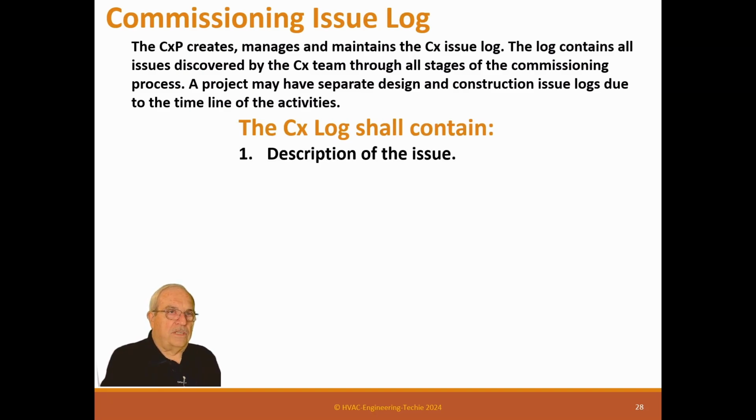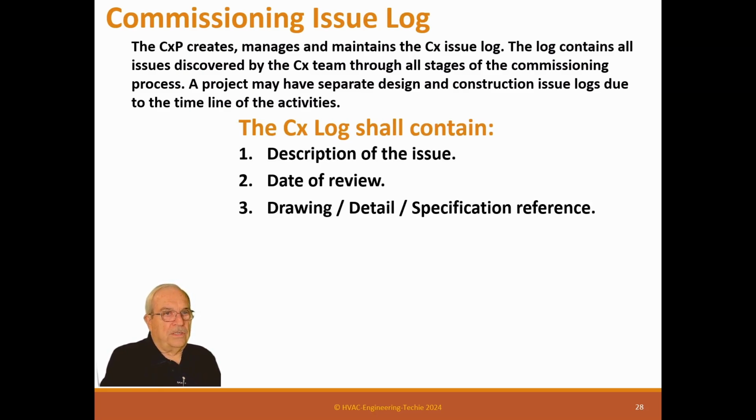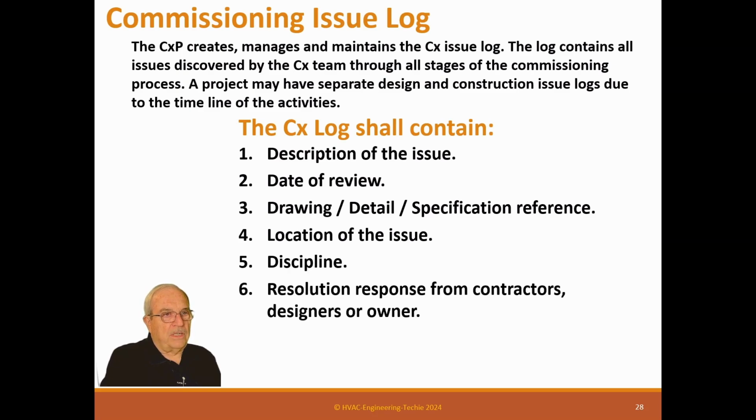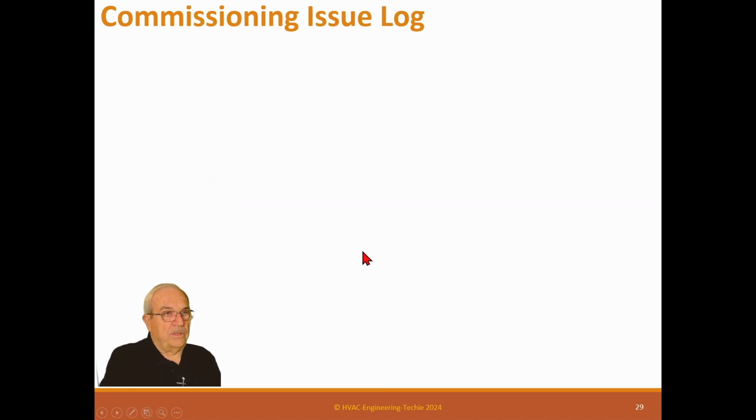The CX log shall include the description of the issue, date of review, drawing details, specification reference, location of the issue, discipline, resolution response for contractors, designers, or owners, responders' name and company. So we also have an observation report that goes with these, or else a picture in the issue log. The issue log's online, so you can put a picture with it so that you can have a complete description of the issue. If not, then we'll use an Excel spreadsheet for the issue log, and that coincides with an observation report with the pictures and descriptions in them. And, of course, date of response.